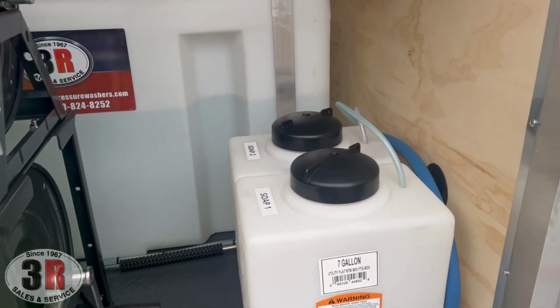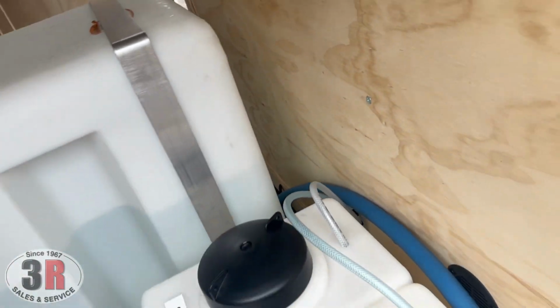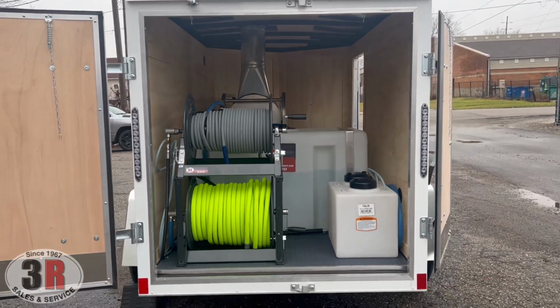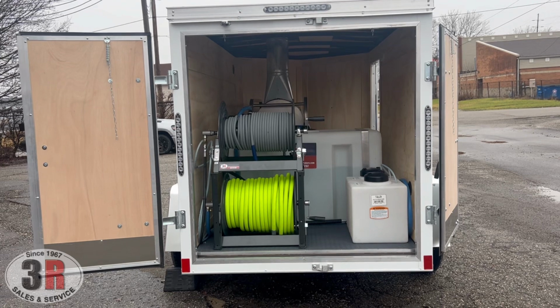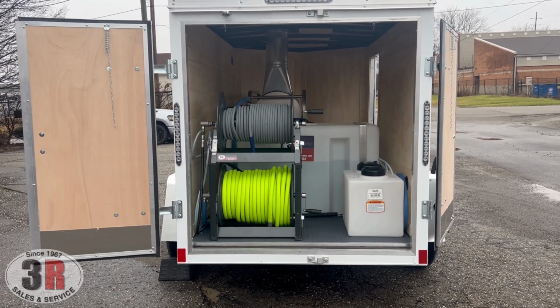And the last thing over here is this blue line with the ball valve on the end, that's going to be your tank drain. You can add line to that hose if you want, but just pull that out and you can easily drain your tank on site, back at your garage, wherever you need to, fill up a bucket, wash your hands, whatever you need to do.